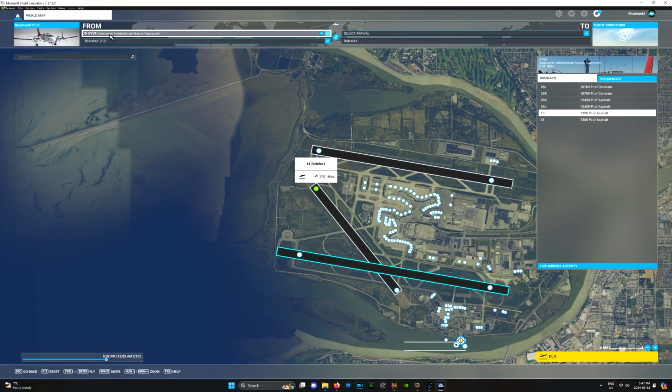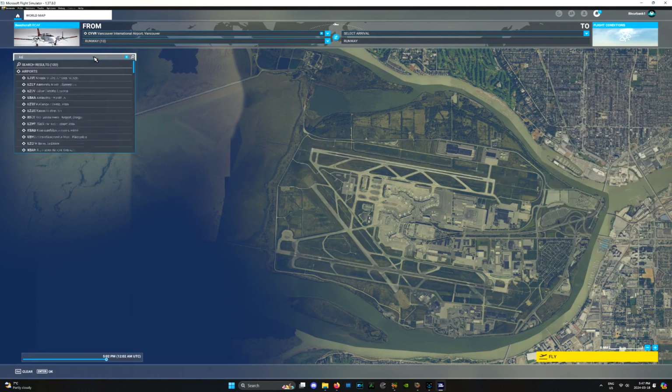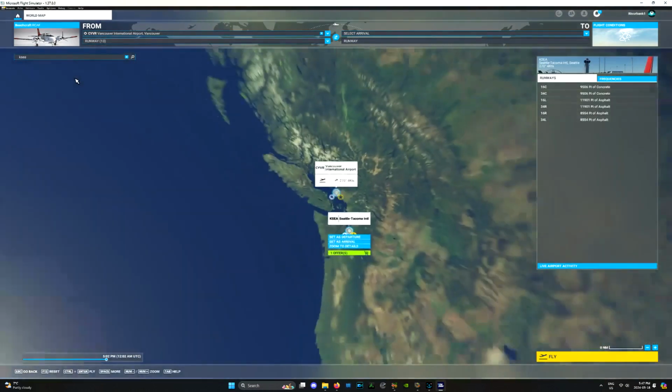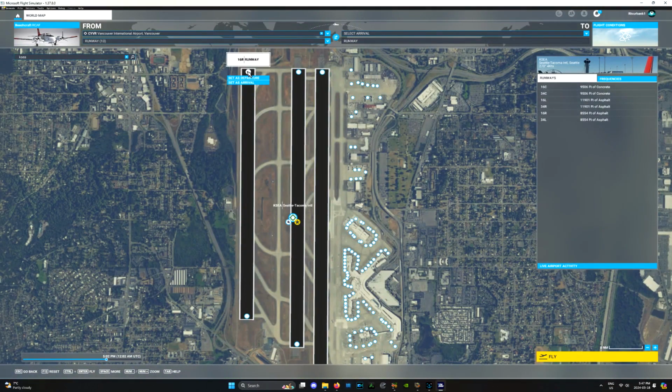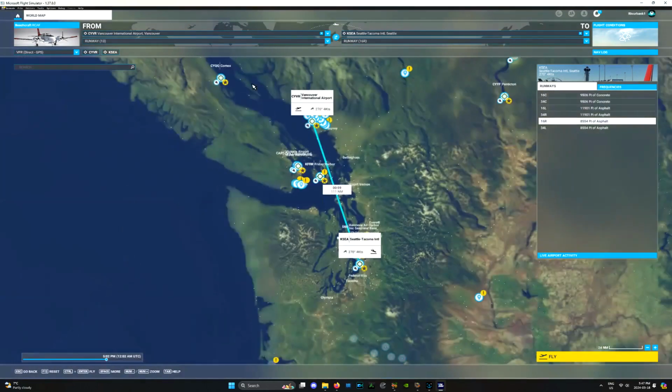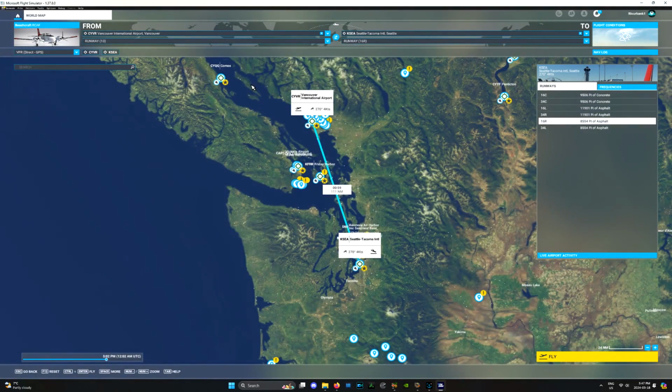Okay, so here we are at YVR. We're going to set up an ILS flight from YVR to KC, SeaTac in Seattle. Flying in the Beechcraft Baron Twin and the GX1000 NXI GPS. So we'll show you how to set up that flight, navigate it, and then land it with ILS settings.